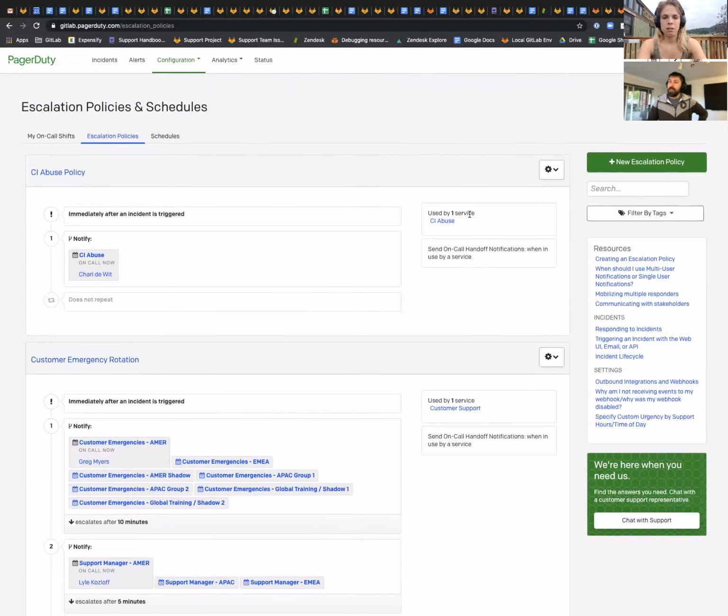In Ops Genie, I'll be interested to get your feedback on this. They have a way in a single schedule to create a bunch of different rotations in a much more linear fashion. So then you can see them all layered and name them based on your time zones to see what the final schedule, a full view, is going to be.